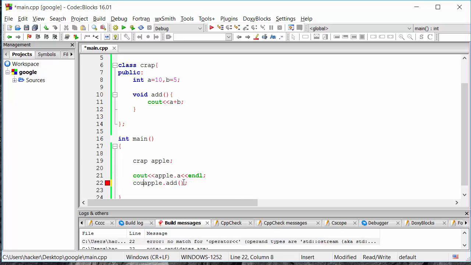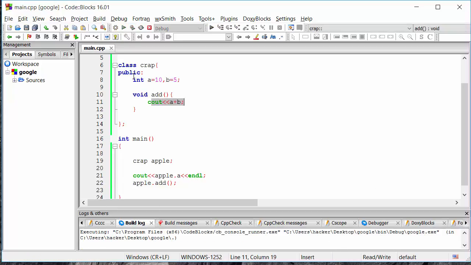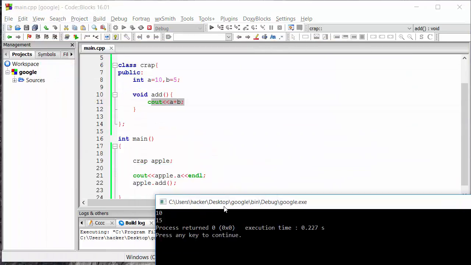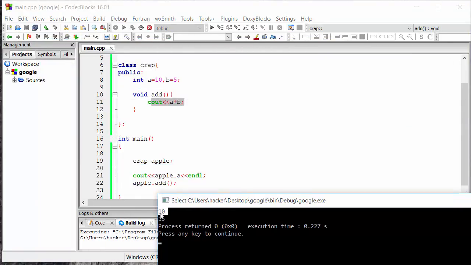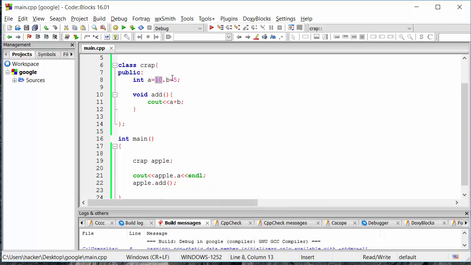Alright, I don't need to cout because when I just call the function, it will print this out. So kind of messy, forgot to do that, right. Alright. So here it printed out the value of a, 10, and here it printed out apple.add, that is 15, because 10 plus 5 is 15, so it printed out 15 right here.